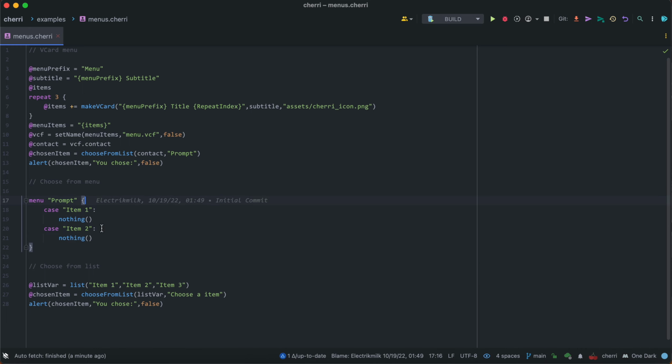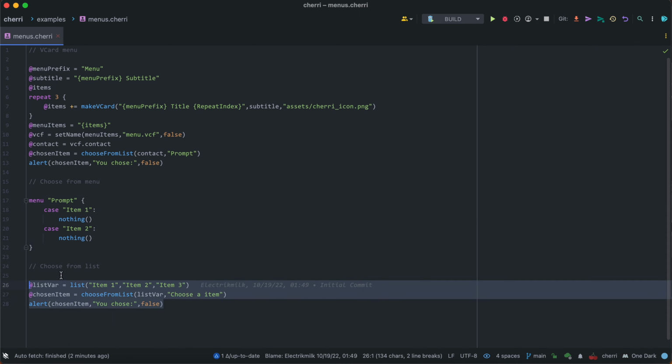If you've used Shortcuts before, you know that you generally have to specify items here, and that's what creates these blocks. But we don't have to do that. It's kind of similar to a switch statement in syntax, if you think about it like that.